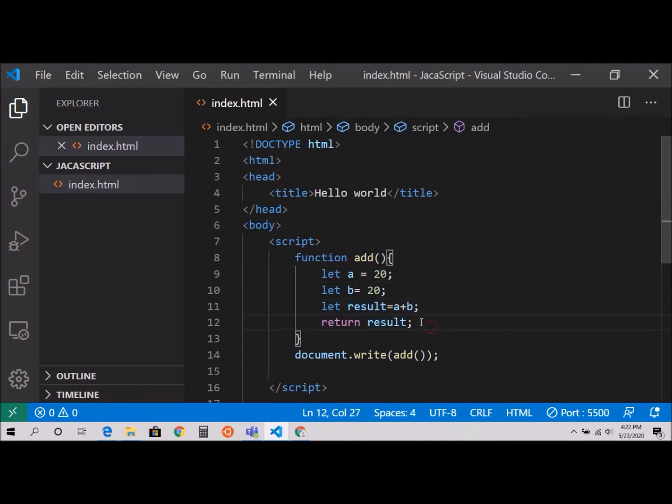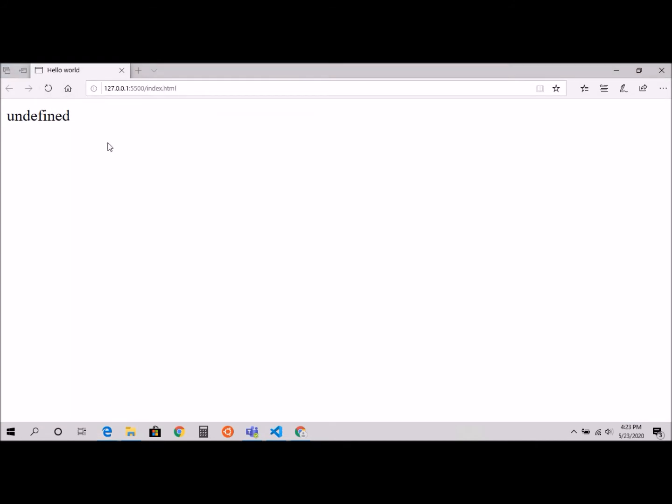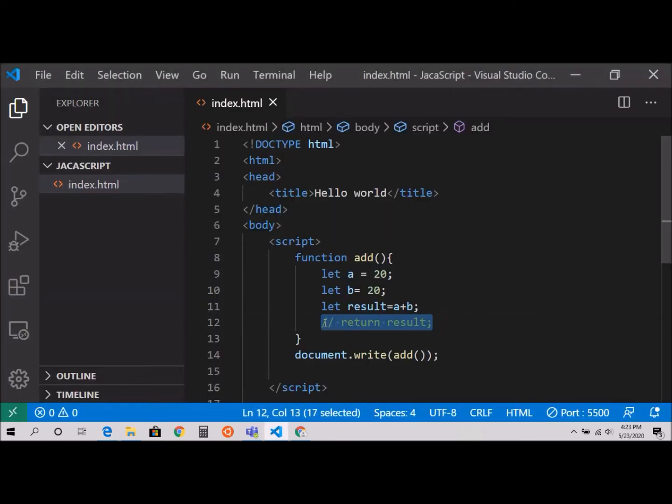If we comment out this one, that's not going to do anything, right? Even though it's stored in a result, it says undefined, so we have to return that one. So when we say return, then it's stored over here. Okay, so basically how it's going to work, it comes over here, to the add function. It says let me check whether there is an add function. I say yeah, we have an add function, and it goes down and something like that.